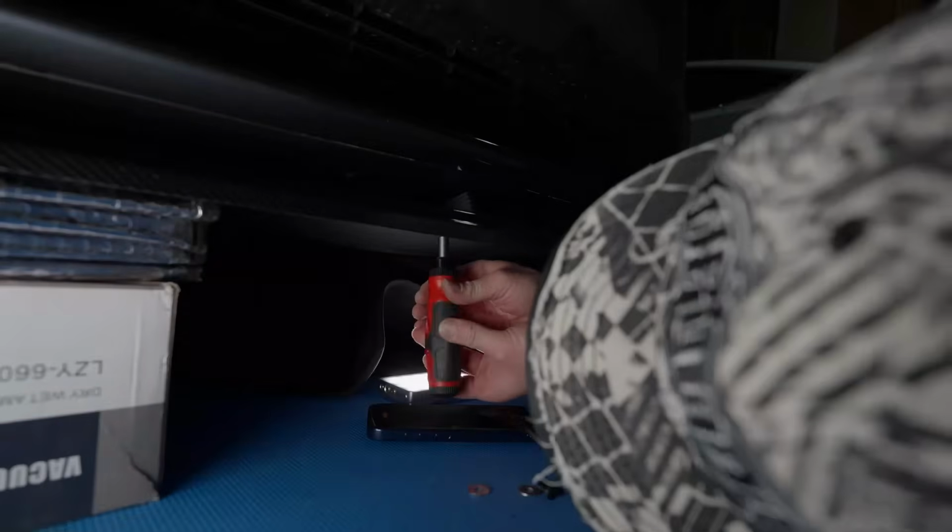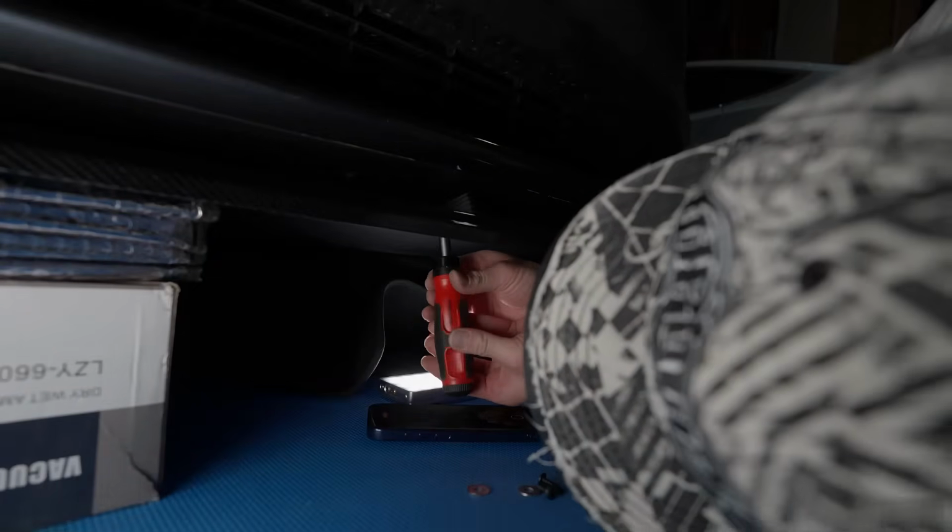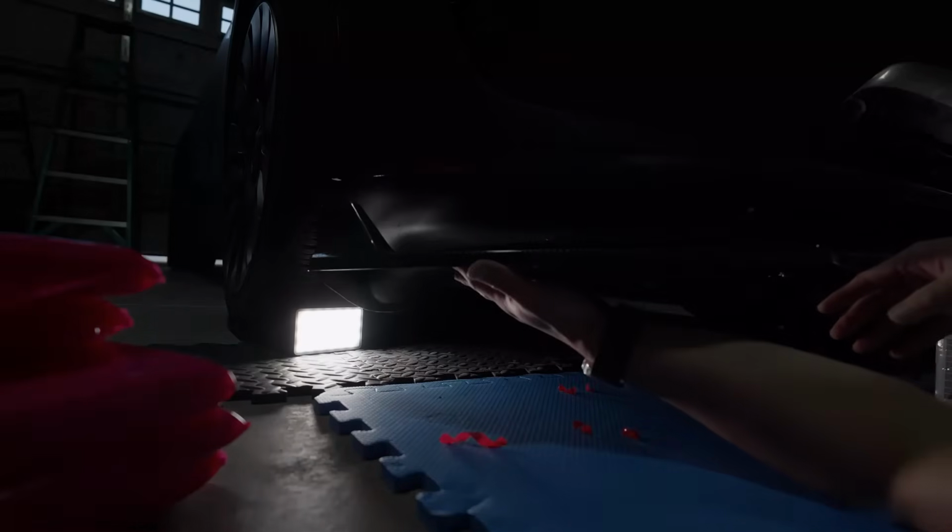Use a marker to mark the final position. Start with the center section. Peel back the 3M tape liner. Once it's lined up, commit, press it in. I actually screw the center in also to make sure it's not going anywhere. Then do the same for the sides. Work from the center out.